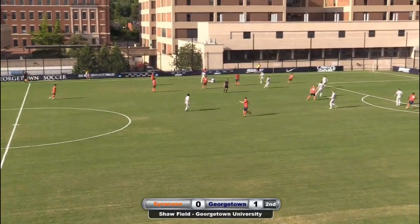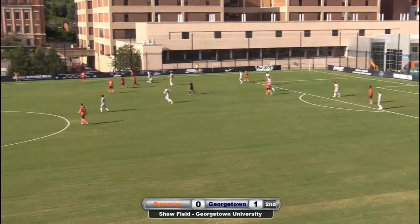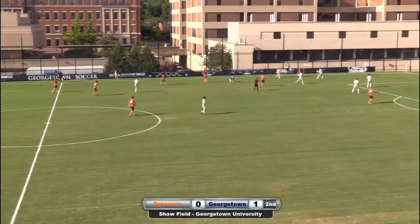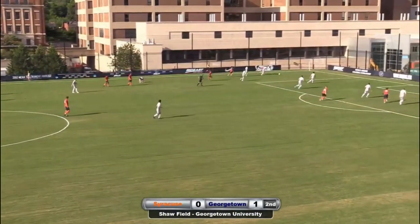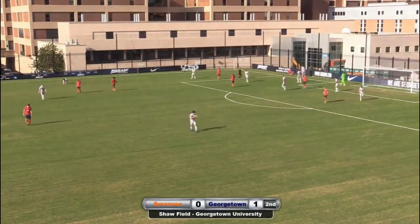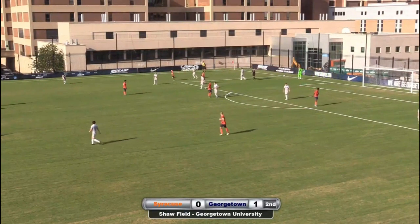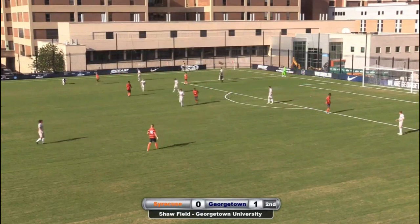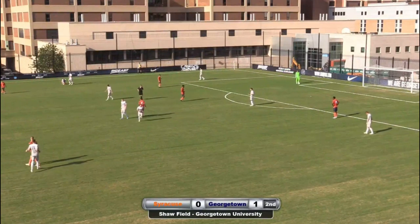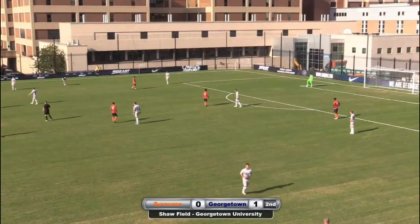So Syracuse, after feeling good coming out of the locker room 0-0, suddenly chasing the game. Here's Raposo against Nealis. Sturdy defending there from Dillon. It'll be a goal kick. And being forced to chase the game with the lack of pressure Syracuse has been applying for long stretches in this game, you just wonder if they start to apply some pressure with the sharpness that Georgetown's playing at right now, if Georgetown just won't break them down time and time again.